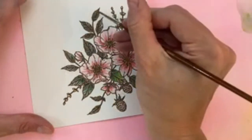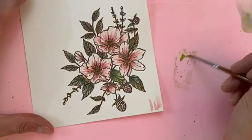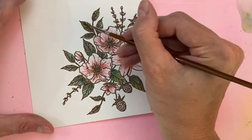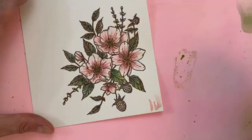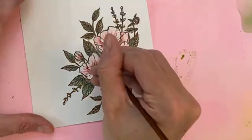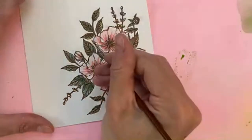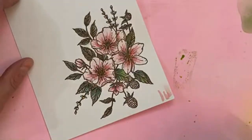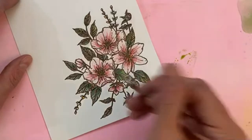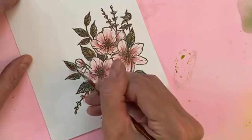Oops, I colored a little outside of the line. Oh well. That's okay. Again, I'm standing up, leaning over, so I'm not doing the best job, but that just shows you how easy and relaxed this kind of coloring is. And look, I colored outside the lines too. I can pick up some of that color. One of the reasons why it's so easy is because we did heat emboss. So we have that emboss resist factor working in our favor to help us trap in that water if we do get a little too much water added to our paper or to our color. The emboss resist really helps to keep everything in place.